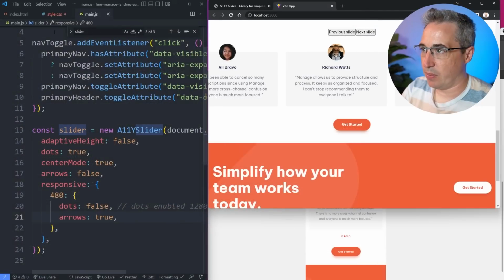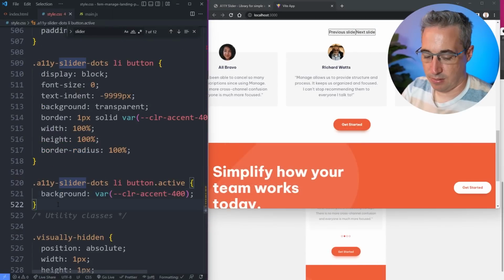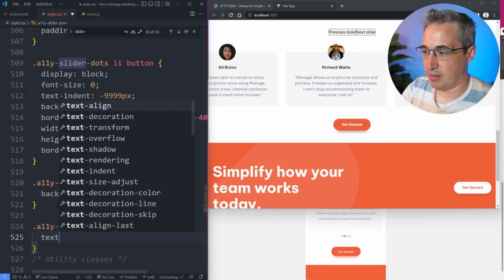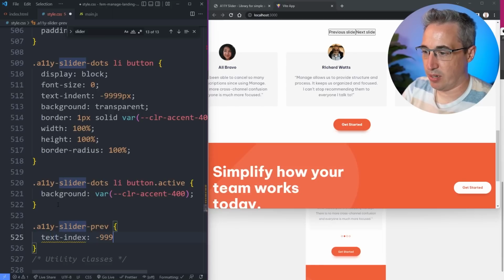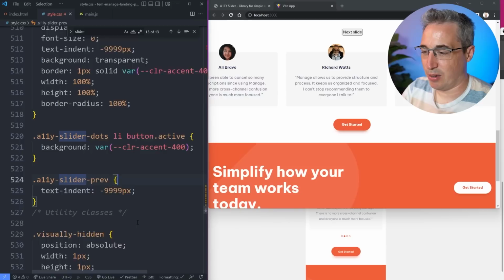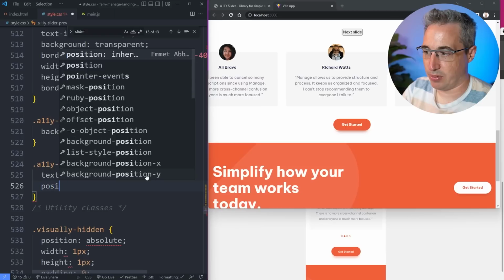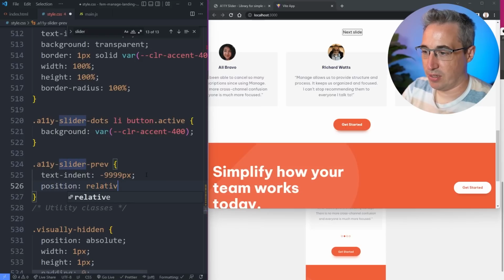Okay, so we'll come back to my CSS. Let's just do text indent to use that same trick. Indent. So it's pretty much vanishes. Now what I don't know, because I have a text indent here, let's throw a position relative on here.